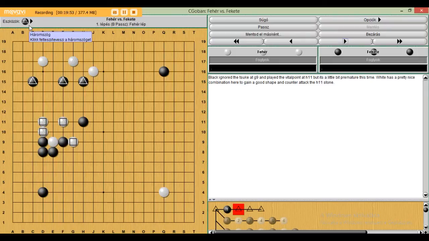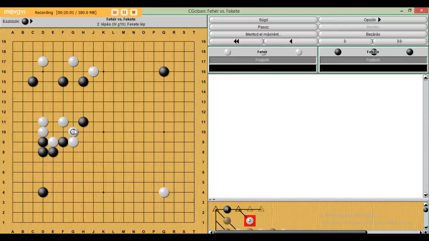And let's see how white can fail here first, because why not? What happens if I just simply connect? Now the problem with this move is this is not fast enough, this is not effective enough, because for example if black playing this pip, this can destroy our shape a little bit, or black can just simply continue the attack, continue putting pressure on us, and we didn't really gain anything with G10.